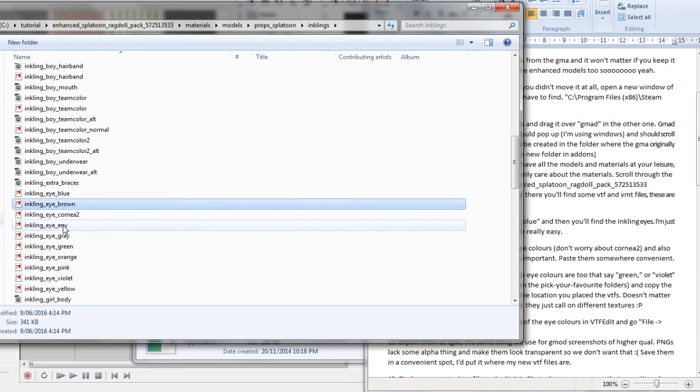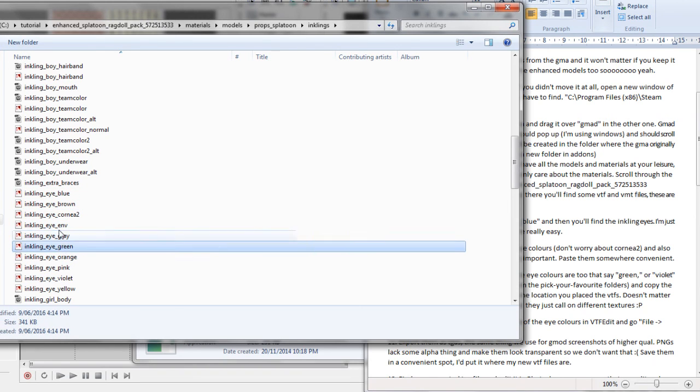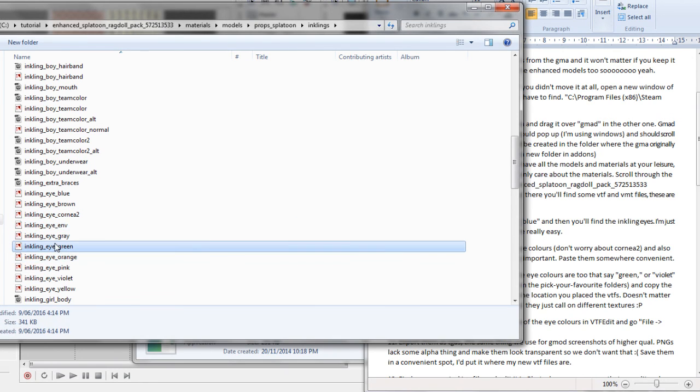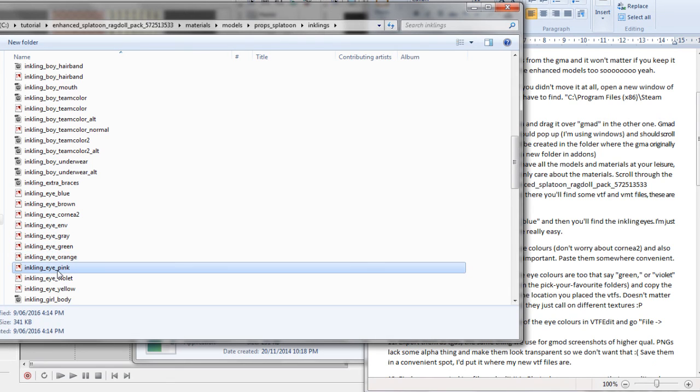Well, these are it. These are the textures that change the eye. Well, not that one. Kind of that one, but that's not what I mean. These ones where it says grey, green, orange, pink, these are the textures for Gmod that function with the eyes.